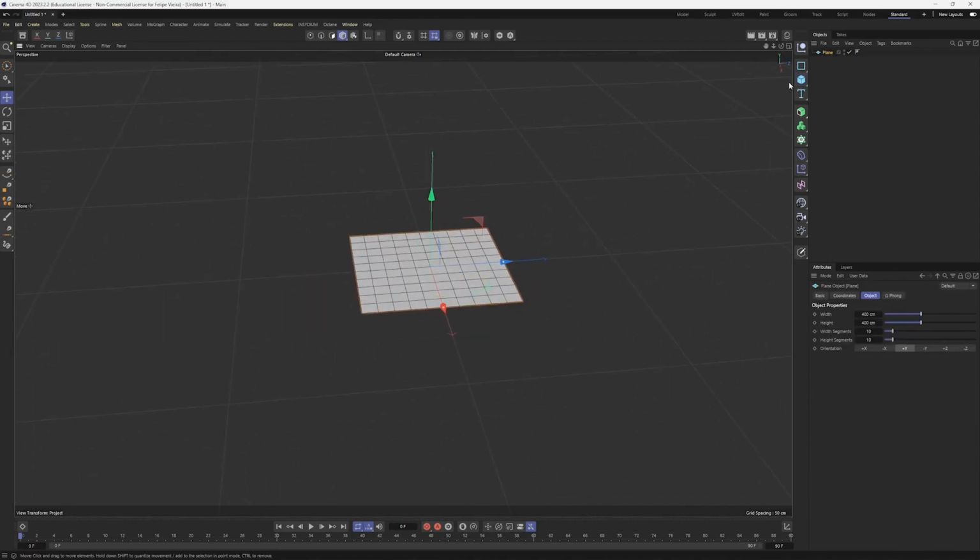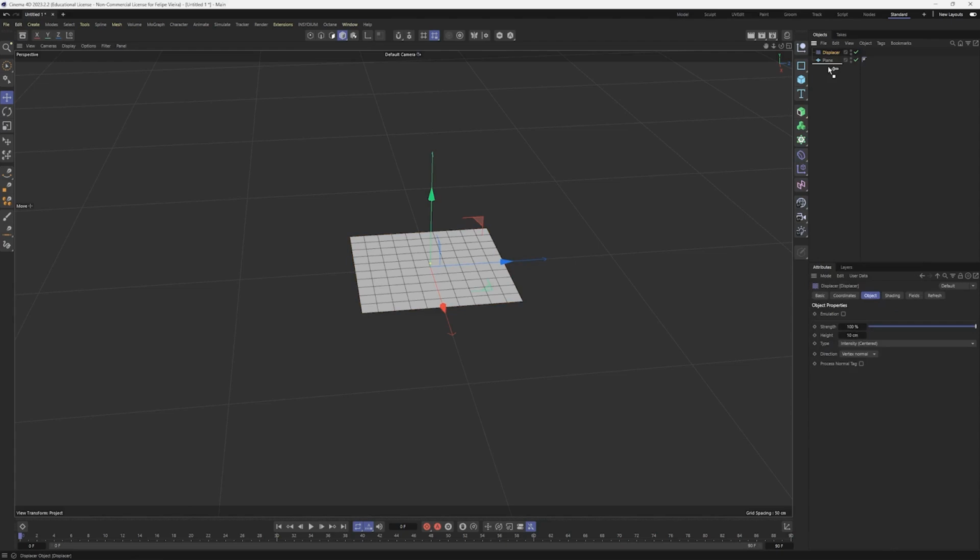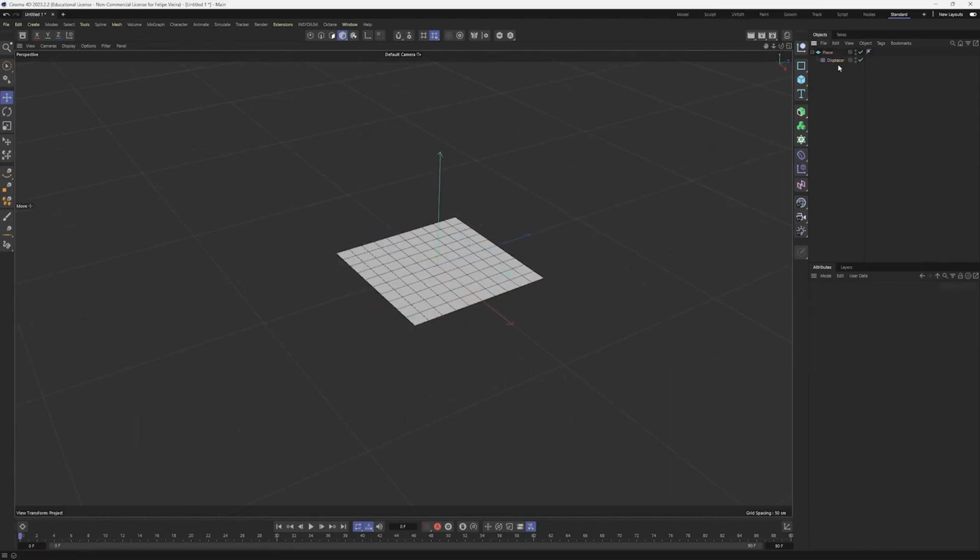Now we will work with these purple ones. Let's take any of them. For example, the displacer. Let's take the displacer, or we can take the easier displacer. The displacer will go under the geometry. The displacer is a deformer. It is purple and belongs to this category. They will always be placed below the geometry now, or they can also be part of the same group now. If I have them in the same group now, I can affect all of them together.